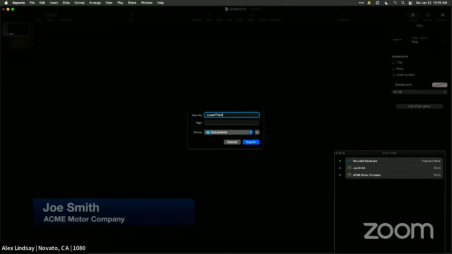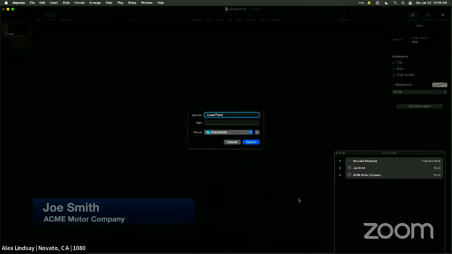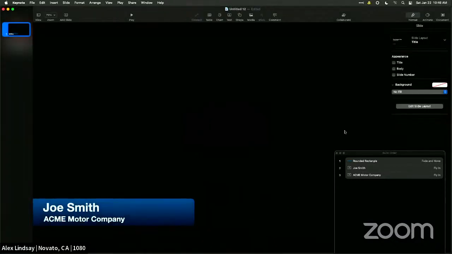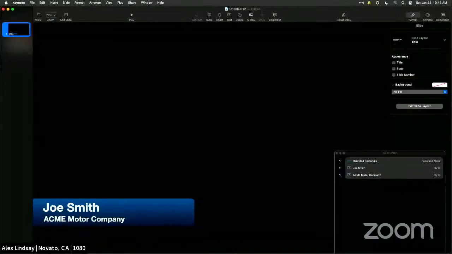Trying to think about where I can put this. Yeah, I can't do this on a stream. So anyway, I can't show you my desktop. No. But anyway, you get the sense of what it would take to do that. Yes, thank you. And you can definitely export with alpha channels to do that.